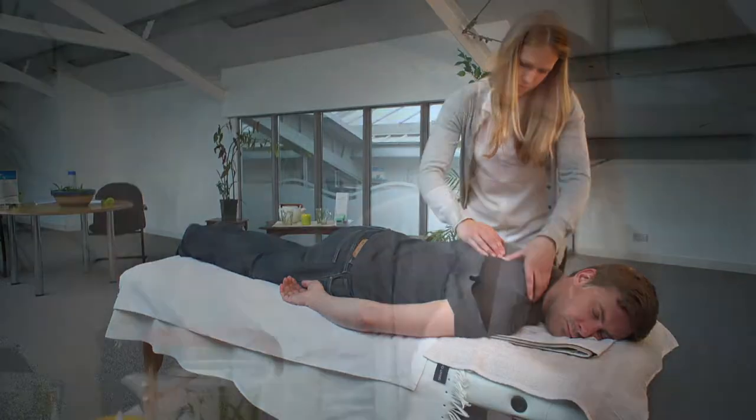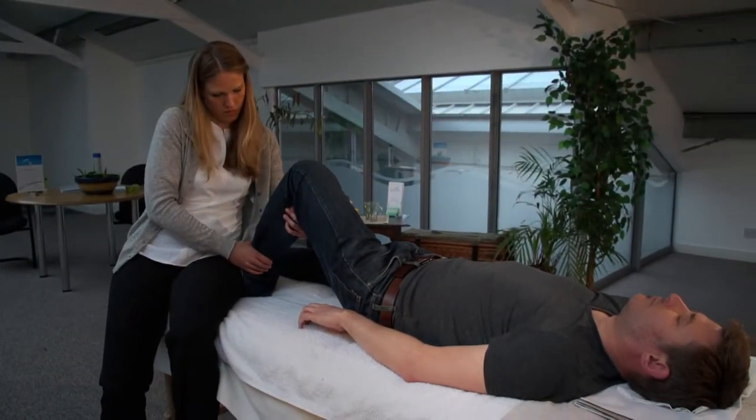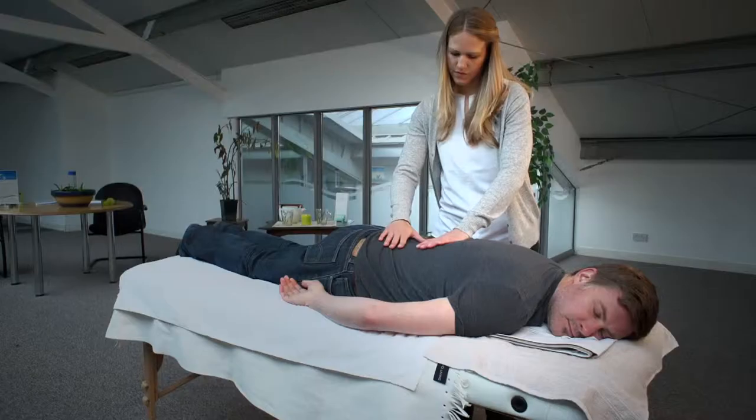A soft tissue release technique, which means it works on this layer of the body. For the body to work perfectly, it needs to be balanced. Our body always has a reason why it spasms or causes us pain, and Bowen goes to the root cause of that.